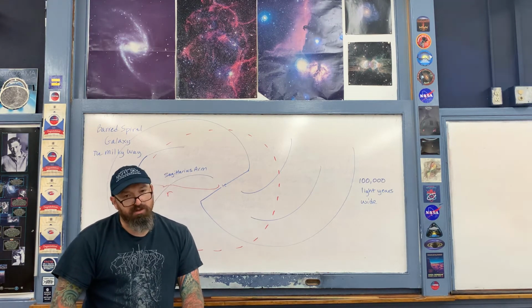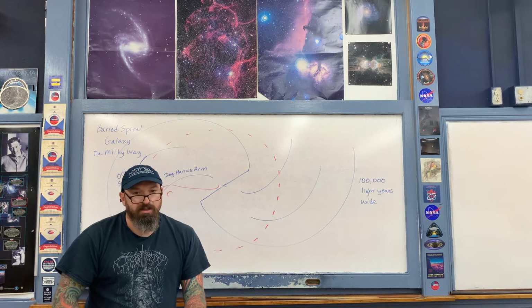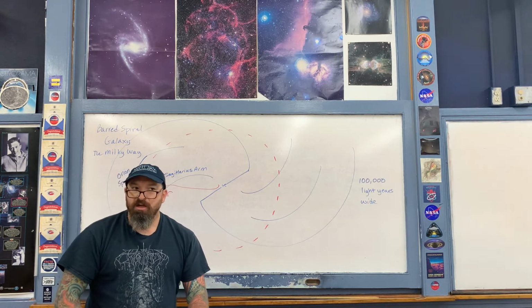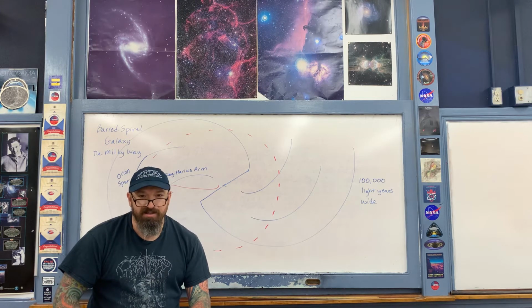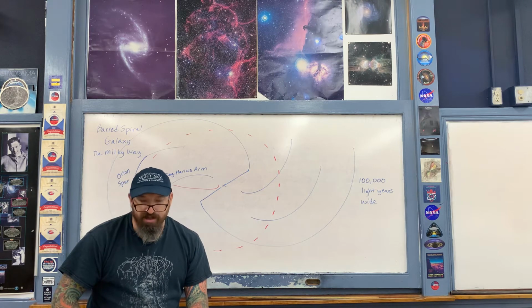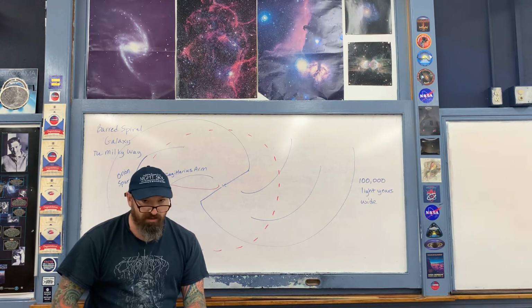Approximately once every 250 million years or so, by the way, the solar system passes through one of the spiral arms of the galaxy. This coincides roughly with mass extinctions on the Earth. I described this a little bit in my screencast. Once again, you are to watch that screencast.